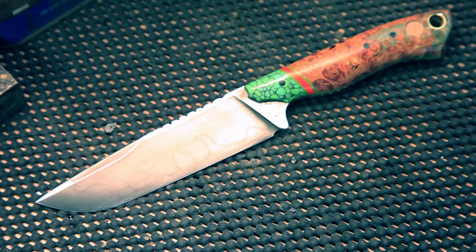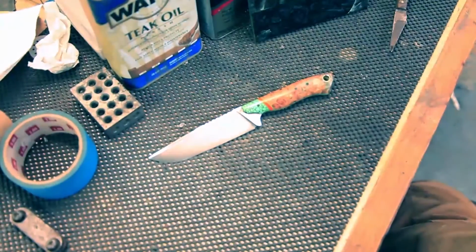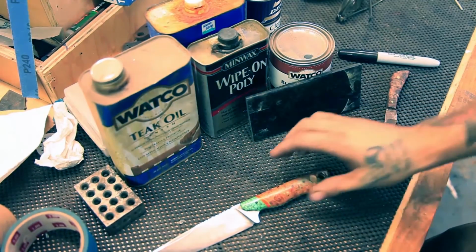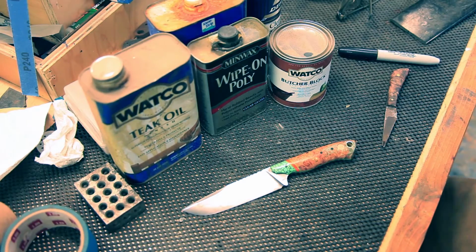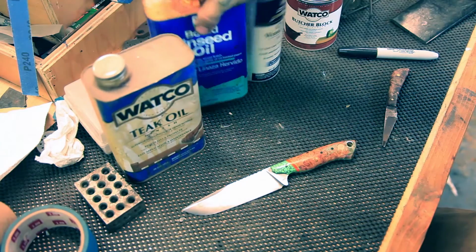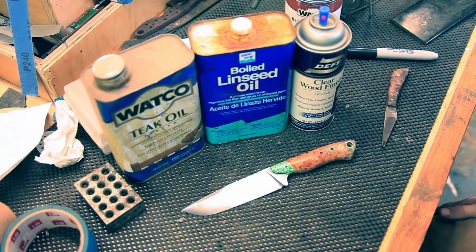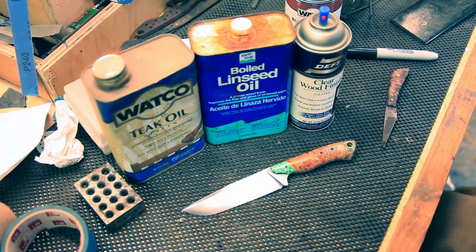So we're going to talk a little bit more about finishing now, because this is where I start to apply my finishes. I have a bunch of stuff here. I will zoom out. These are examples of good finishes and bad finishes. So let's go over the bad ones first. These three will work, and there's a whole bunch of other options. These are just the ones that I had in my shop. These are great finishes, but not necessarily for a knife.